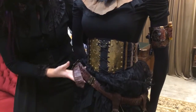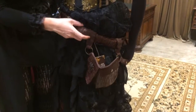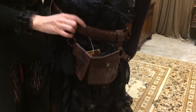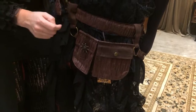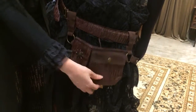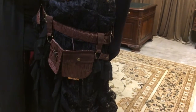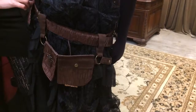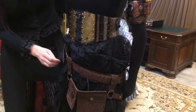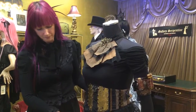We've also got on a low slung pirate belt. So we've kind of just worn it around the hips. It's got quite a few pockets and they can be moved around or they can actually be taken off. But they're quite practical sizes and they're real pockets. I think there's one at the back as well. And a few straps that also all can be taken off if you just want a belt. But it's quite a nice feature if you just want something a bit to hang around your hips.